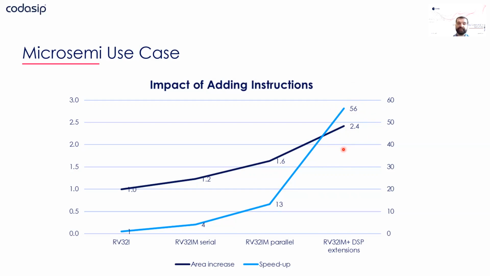There are some other benefits except the performance, because this allowed them to use older technology, which saves some money to them. So there are other benefits in this custom extension world. It's not just about the performance or about the power. It can be about also the technology nodes that you can use, and therefore about the money.